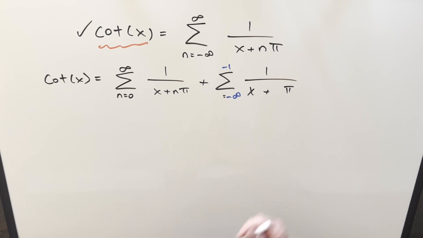Not confusing it with the n that we have defined before. We're just creating an n to match with this one. But now doing that, we can put these together. We've got the same thing inside here. And now our bounds, there's no break in the bounds. We're going from minus infinity to infinity. So I can put this together. And for our formula, we have cotangent of x equals the sum from n equals minus infinity to infinity of just 1 over x plus n pi. And that's it.